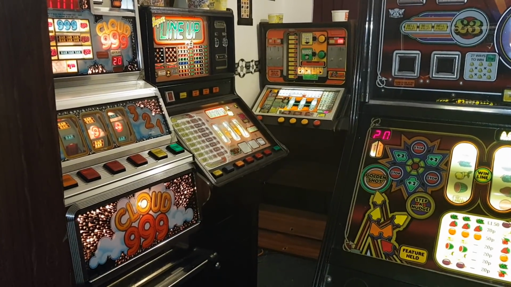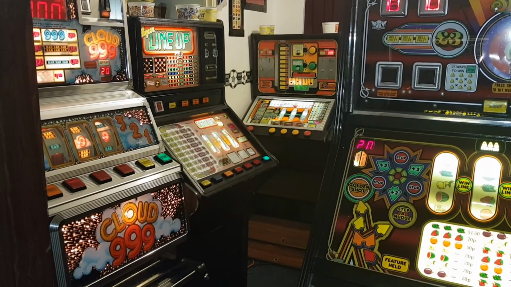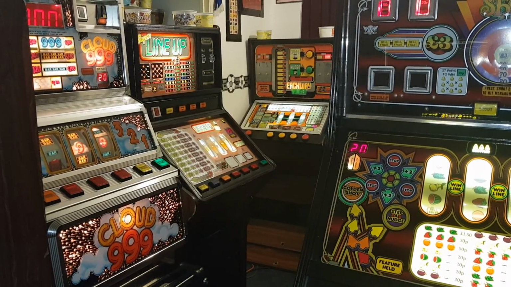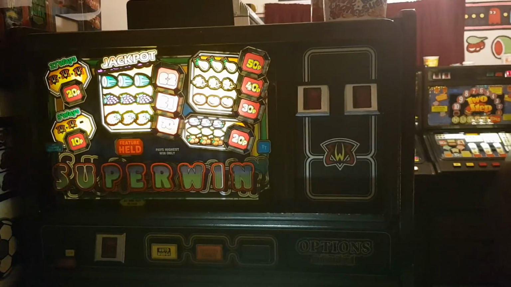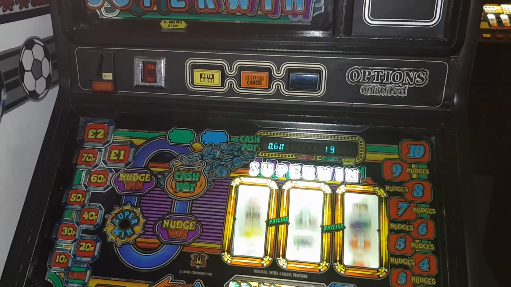Hi everyone. Gonna do a quick round in Games Room One. I've loaded up everything with 20 goes, so we'll have a quick spin on everything. 20 goes on everything. So here we go. And we'll start off with Super Win by BWB.